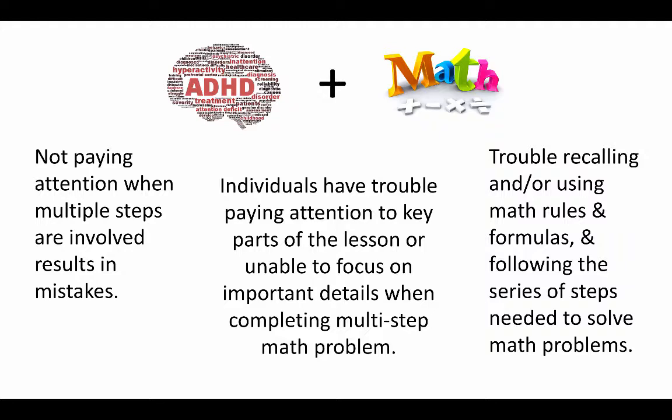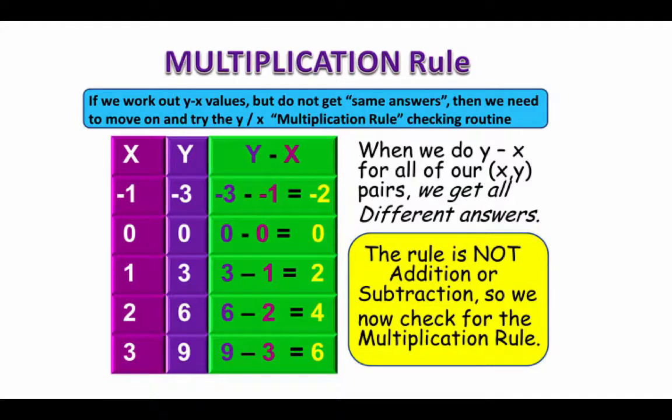On a math aspect, we'll definitely see trouble recalling or using the math rules, the formulas, understanding the formulas, following the series of steps needed to solve the math problems. And in the process of solving the math problems, the poor attention may result in the fact that they've missed steps, they may actually get the correct answer despite missing steps, or they were doing the right math, but because of the missteps, the answer is incorrect. It also goes into some of the basic elements of everything from the rules and the complexity of rules that the memory aspect is expecting.